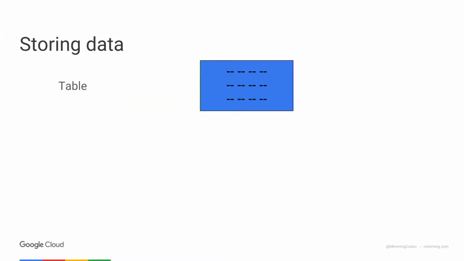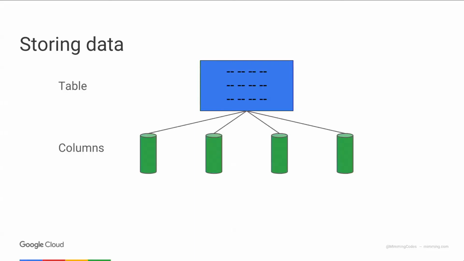Additionally, we're not changing the data. Generally, data for BigQuery is write once and then read many times. So instead of storing the data as rows, like when we process a table for a relational database, we rotate it 90 degrees and we store it as columns. So when you stream your data in or you upload a big file, we're going to break it up into columns. And this gives us two advantages.